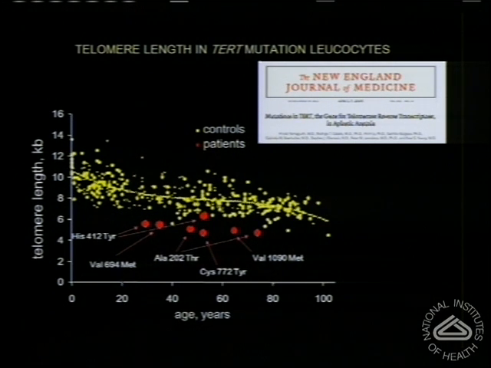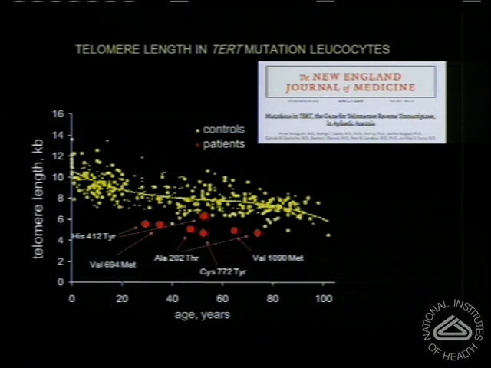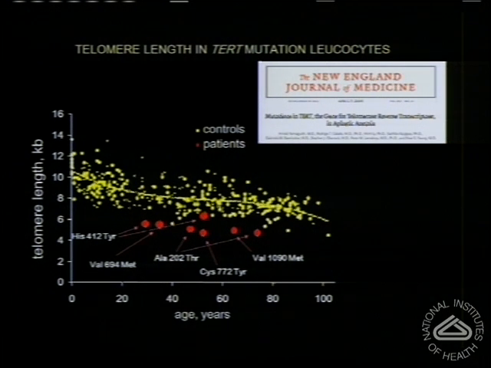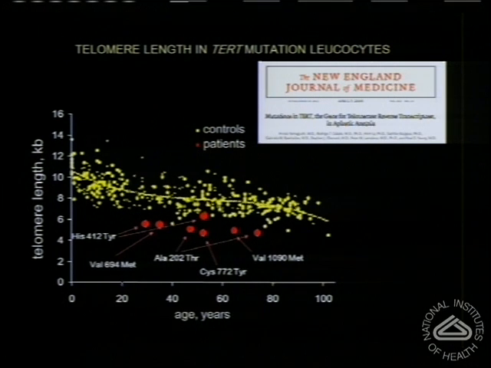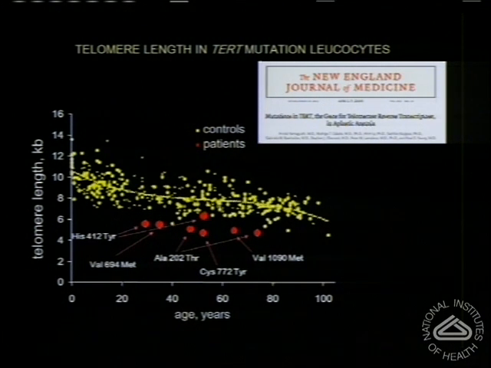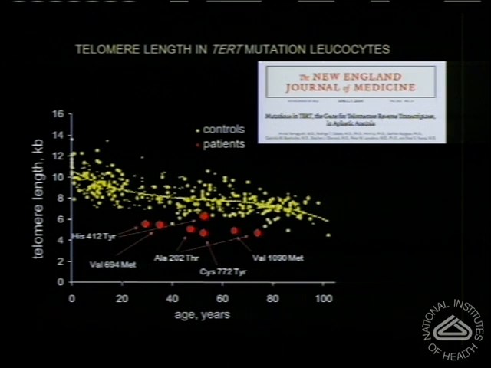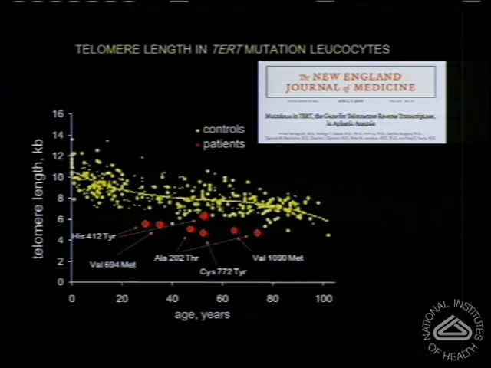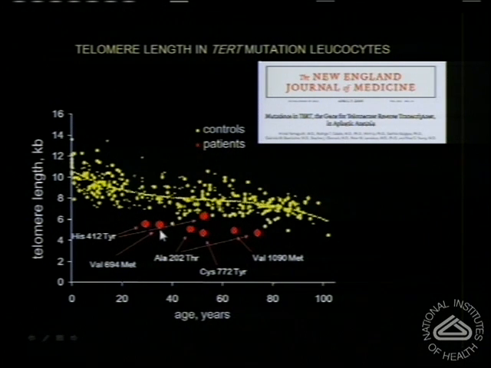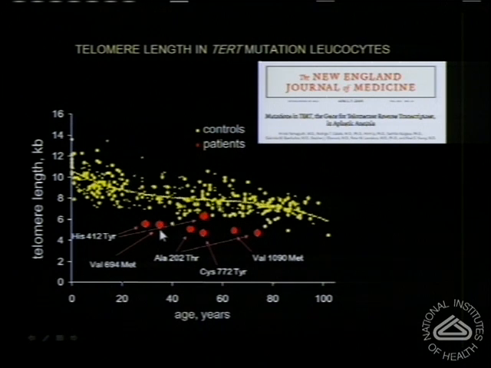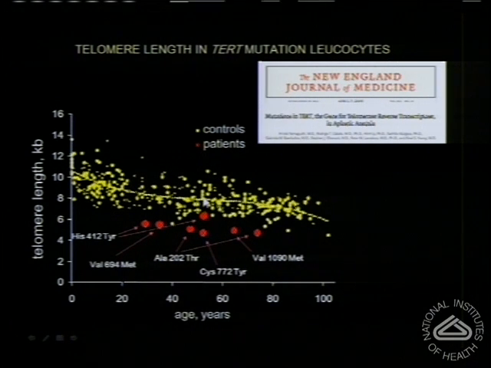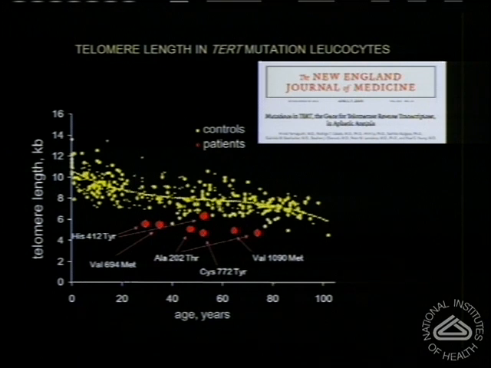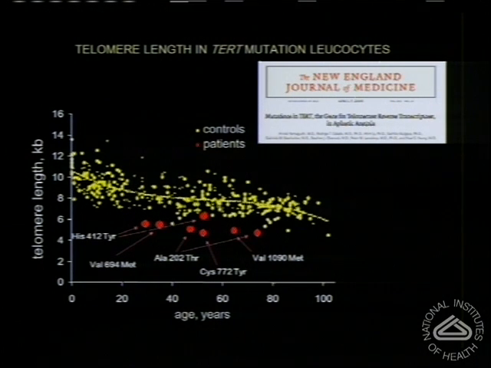So these mutations that occurred in the telomerase gene, in TERT, were really a surprise to us because they occurred in people who looked like they had just run-of-the-mill acquired aplastic anemia. They'd come in, some of them have been treated with immunological therapy, they can respond to immunosuppressive therapy, but they have mutations in this gene, and the mutations are visible even in a simple clinical assay. We can measure telomeres now in the laboratory, and what you see in red are the telomere lengths in these first group of patients, and yellow is showing you the normal range. There is a range. Obviously, we don't all have exactly the same telomeres, but you see they're very, very short, easily discriminated from the normal.